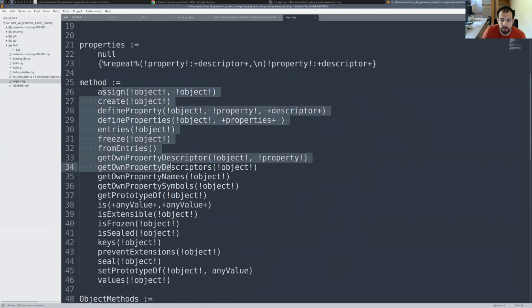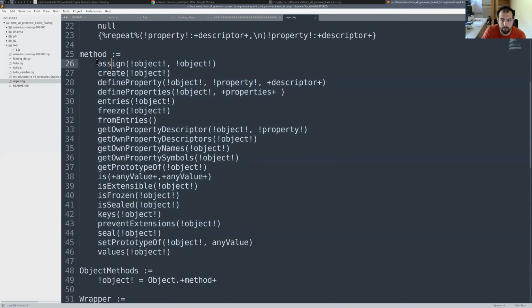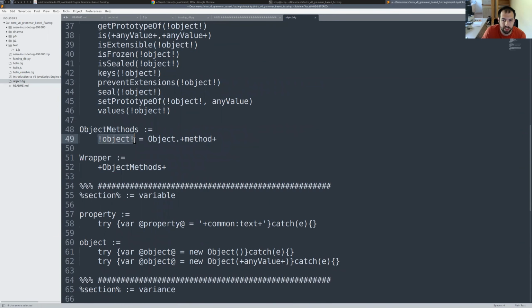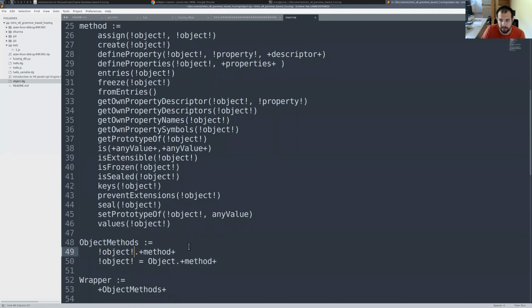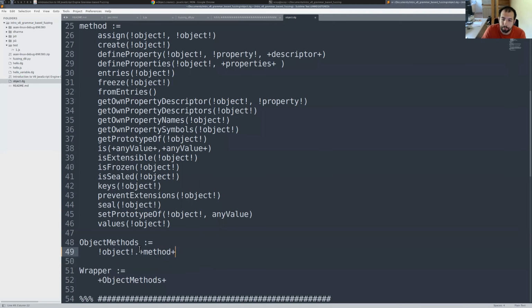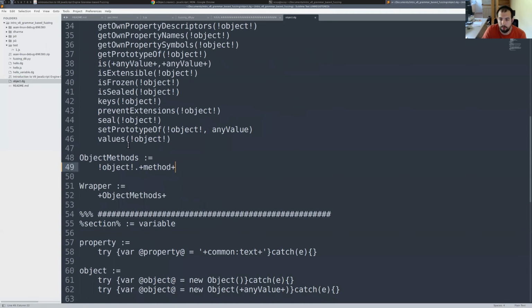You can see for the methods that I'm actually just putting them like that, and I have object methods. So an object will be created, will be reassigned in that case. Again, that's more complex stuff. You can perfectly just do something like that and it will be perfectly fine. Object dot methods, and we are calling the methods that are right there. That's actually even more accurate than this one. So basically, that will be the stuff that will be generated. It's inside the wrapper and so on.